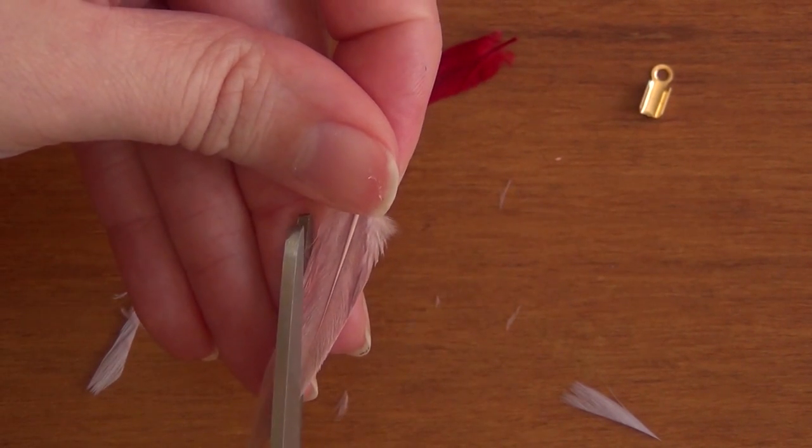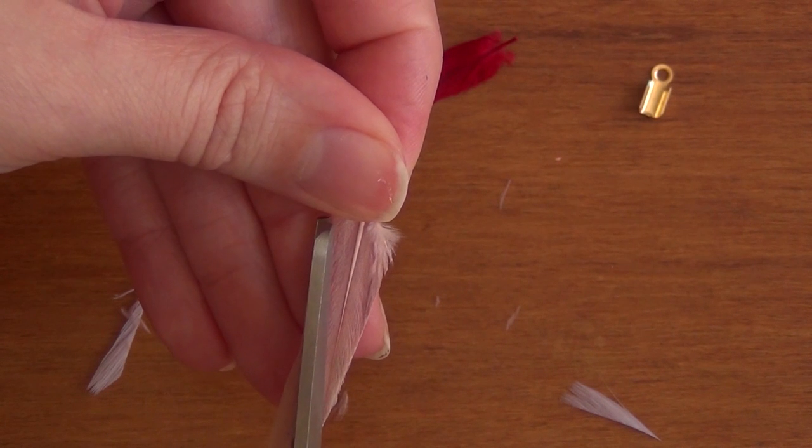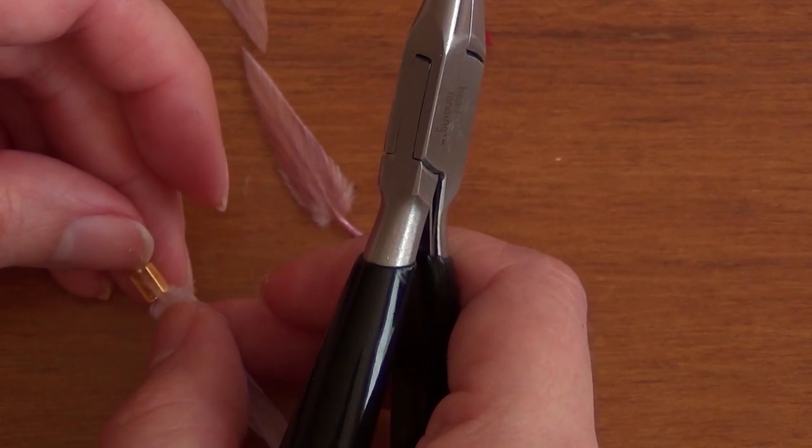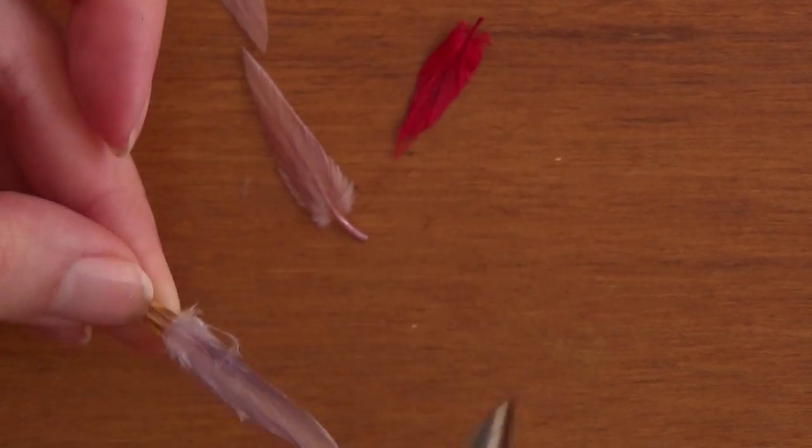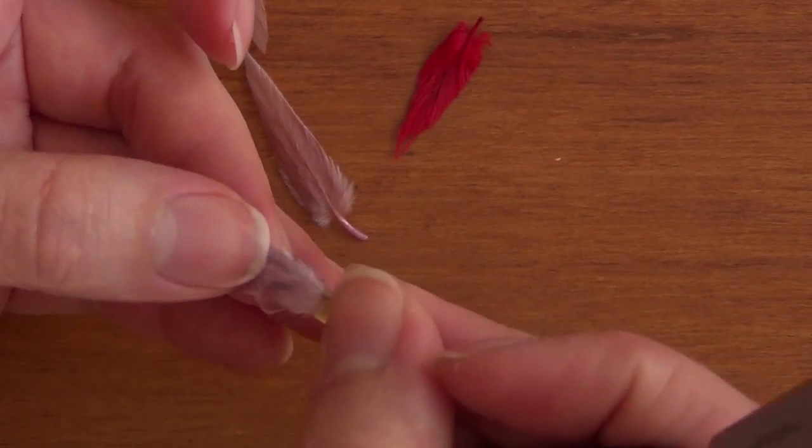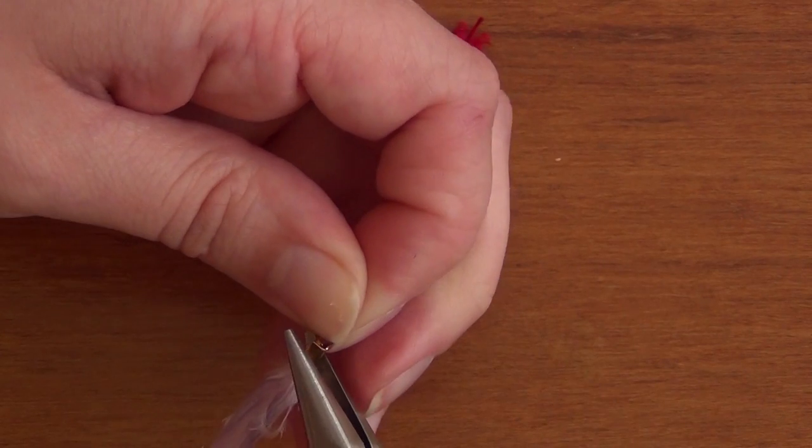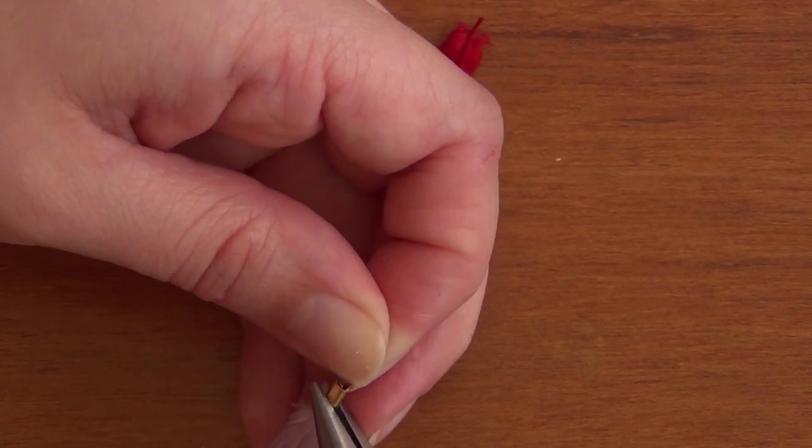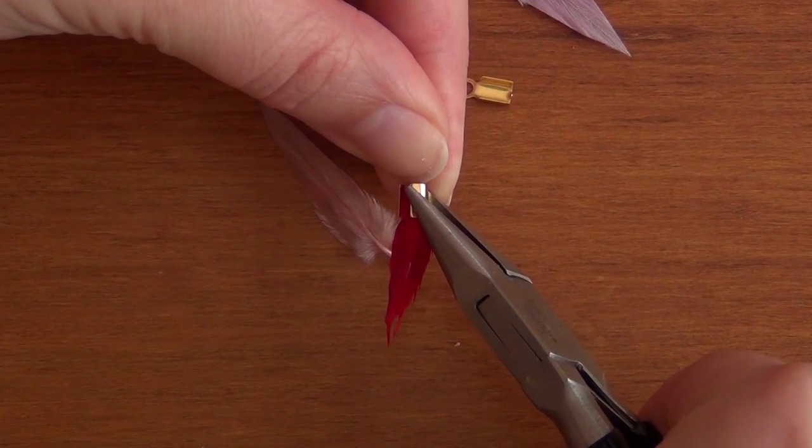And the great thing about these packs of cheap feathers is that you can usually find synthetic feathers, and they come in all different shapes, sizes, and colors, so you can completely customize them to suit your needs. Once your hairspray is dry and the feathers are trimmed, go ahead and use your end crimps to attach to the ends of your feathers. Pinch them shut, and they're ready to be used as charms.